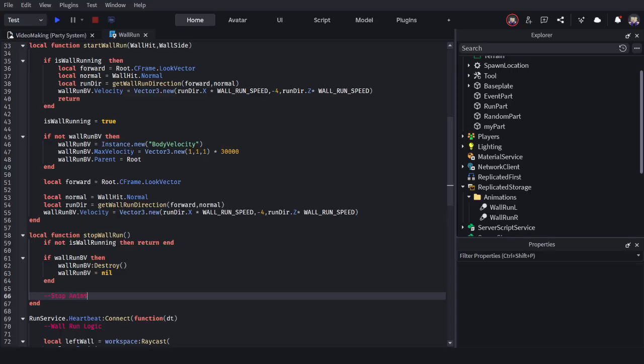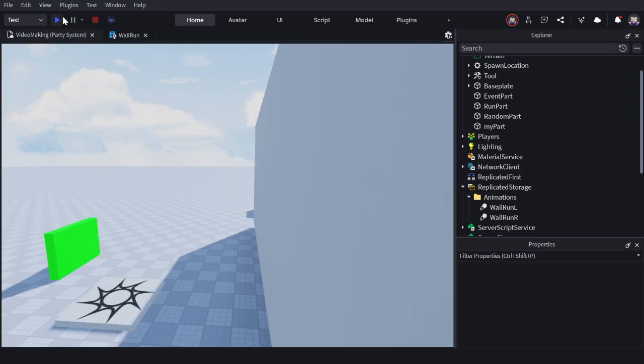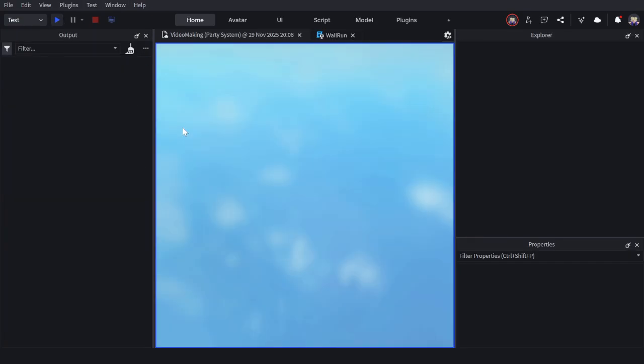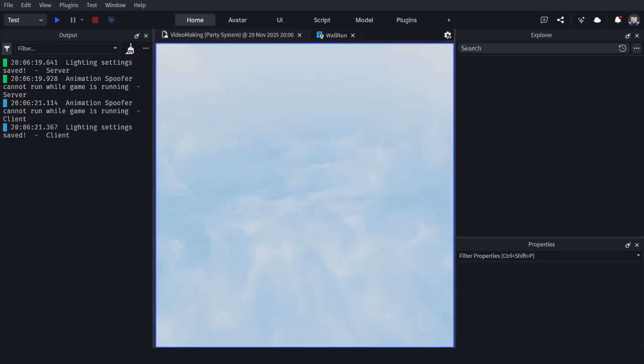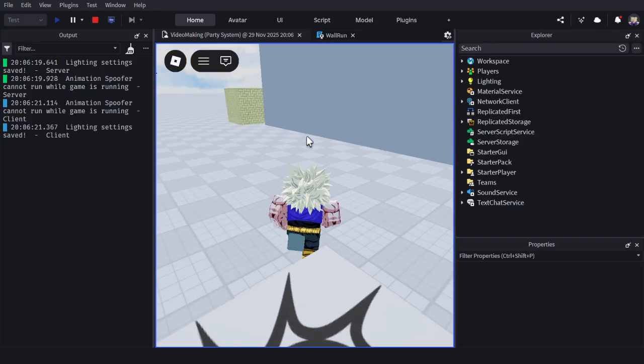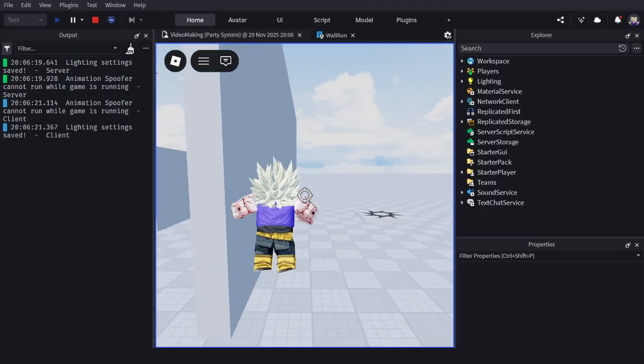And theoretically, everything that we wrote should be working. I'm going to test this right now. Maybe there's a bug I forgot to fix. So I'm going to open the output, and we're going to see what exactly happened, any errors, anything like that. But theoretically, everything we did write down should be correct. And we're going to see right now if my thing is not slow. So I'm just going to shift lock. And I wish I was a little bit faster.